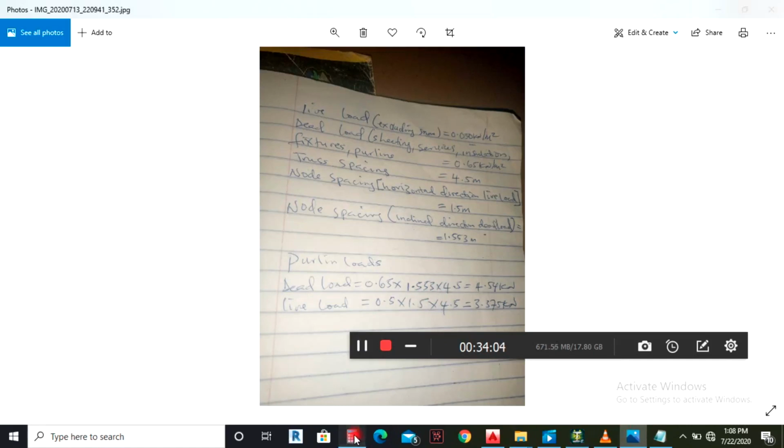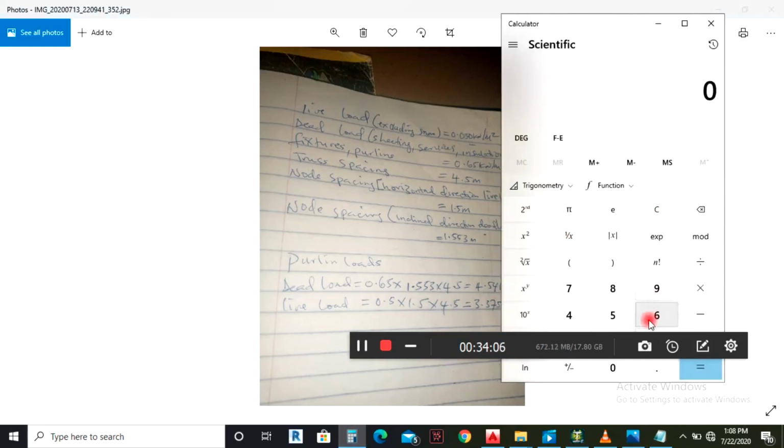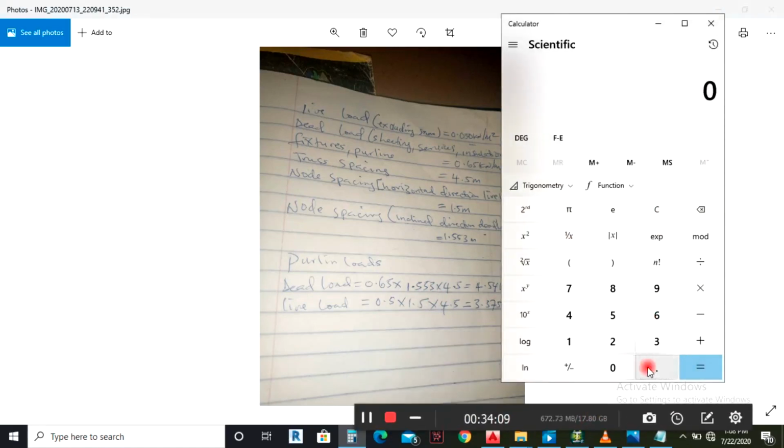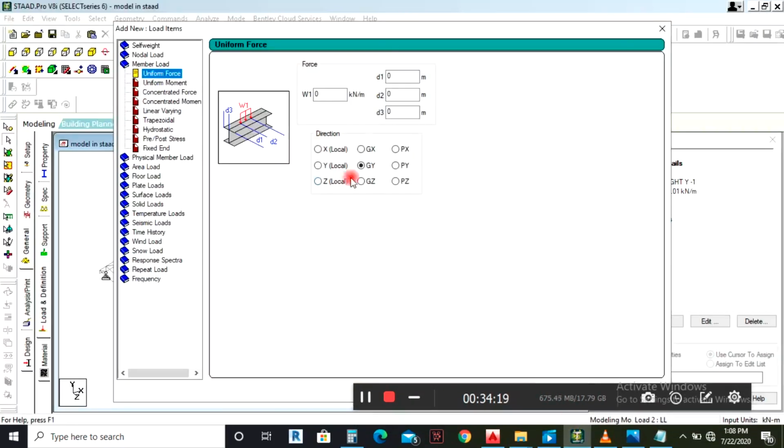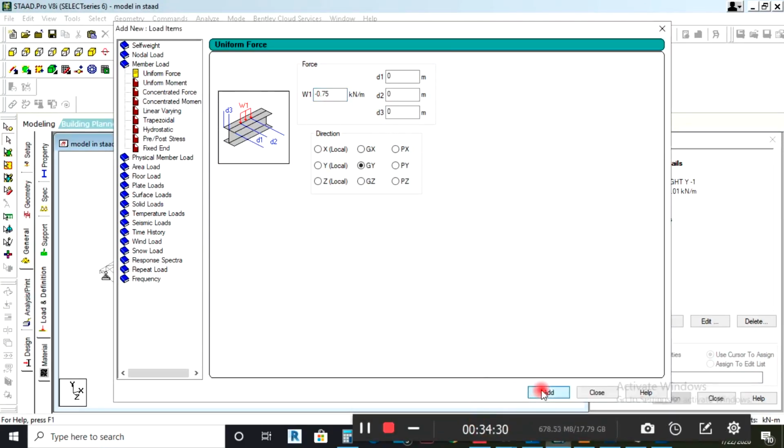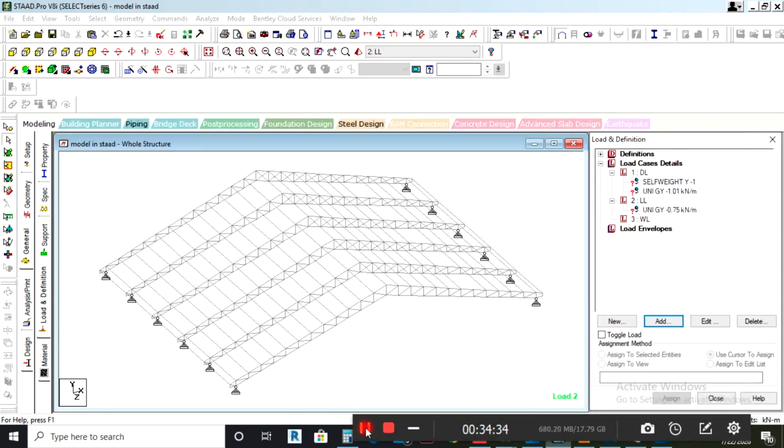So let's multiply that and see. 0.5 times 1.5, 0.75. Okay, so now we'll put here minus 0.75. We'll add, then we'll now close.